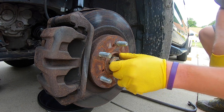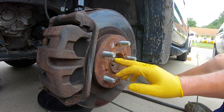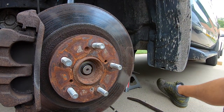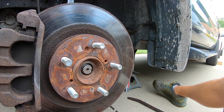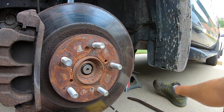And each time it's gone in further and further. We're almost to the point where it's all the way out. So now that that's almost all the way, and I'll give you a little bit better camera angle. Now that it's all the way through there, we're gonna go ahead and take off one of the sway bar links. I think it's just easier to take that off right up over here and gives you a little bit better access to move this back and forth.